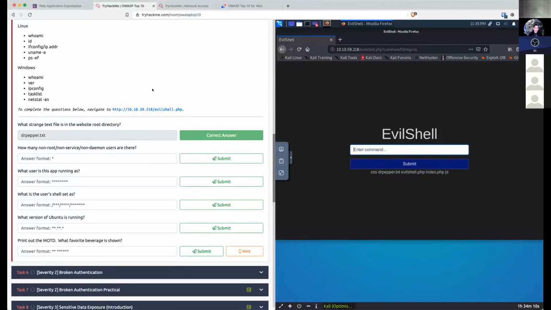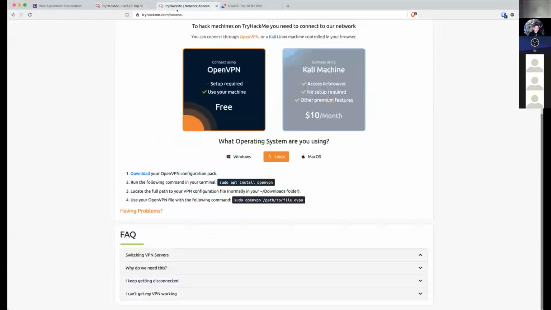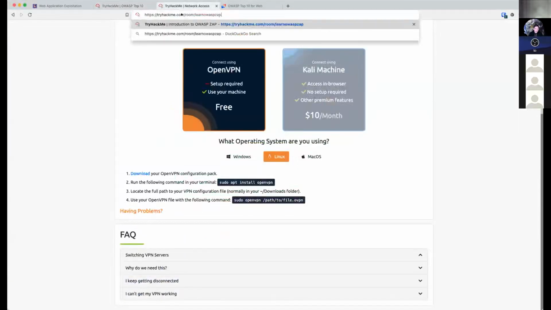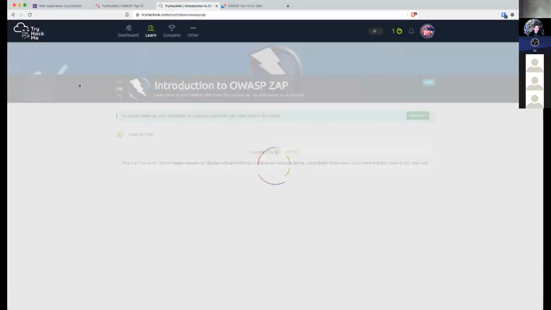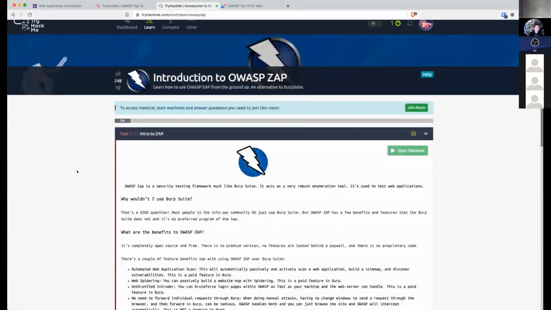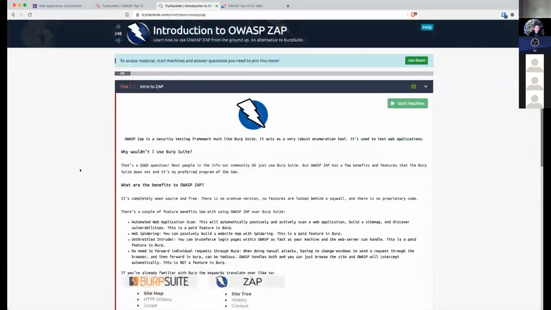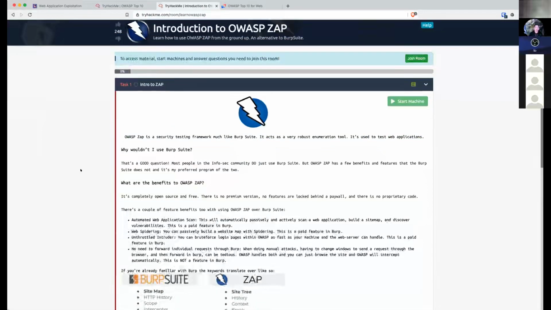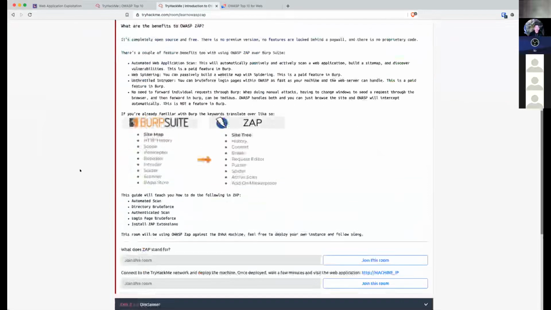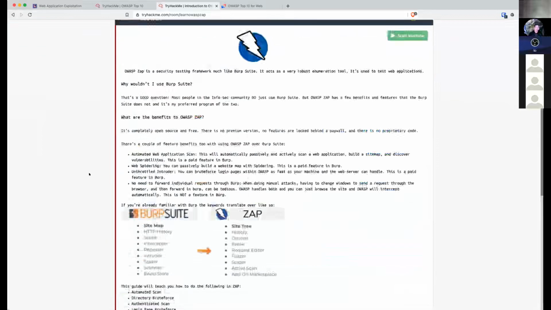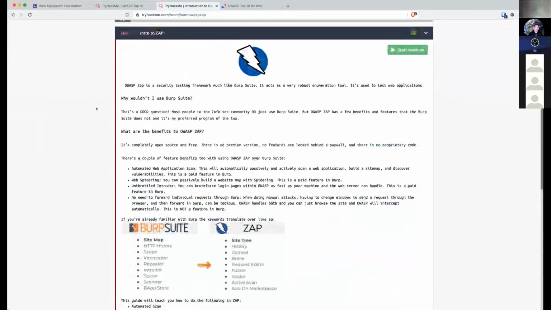So within level 2, I have given you a couple of TryHackMe rooms for you to try. Besides that one, there is another tool called OWASP ZAP. It is similar to Burp Suite because not one tool can do it all. So feel free to try this room out on your time.